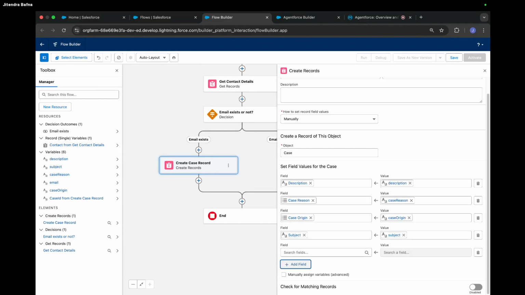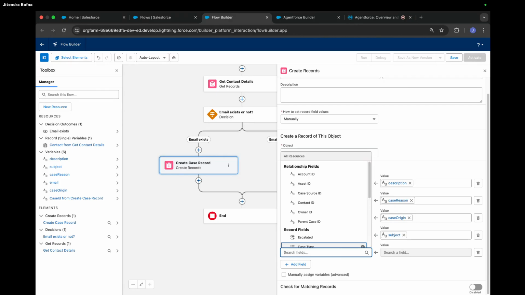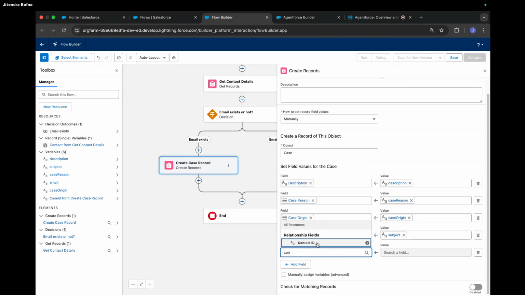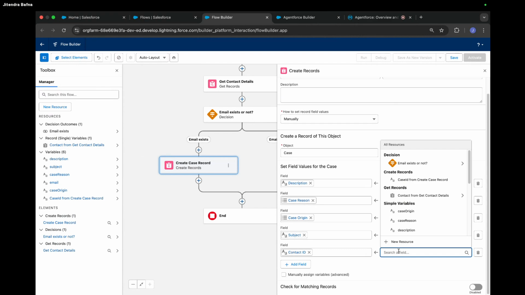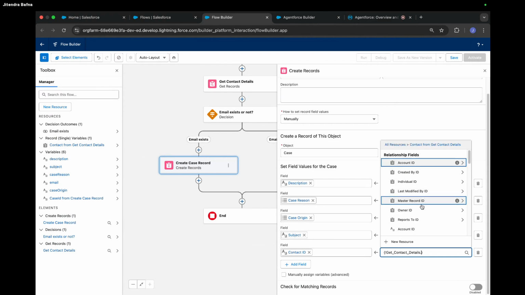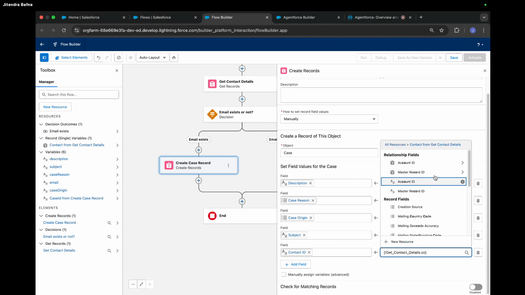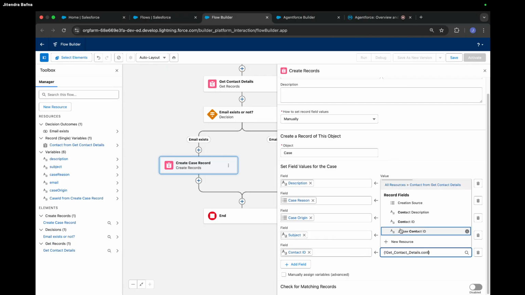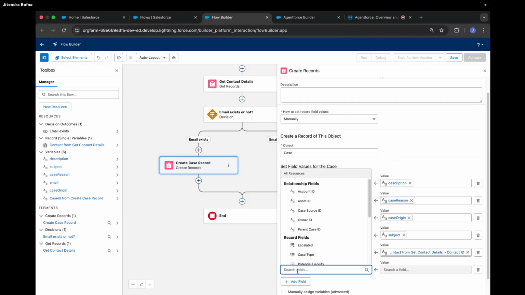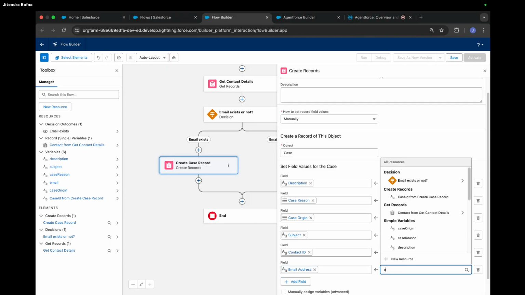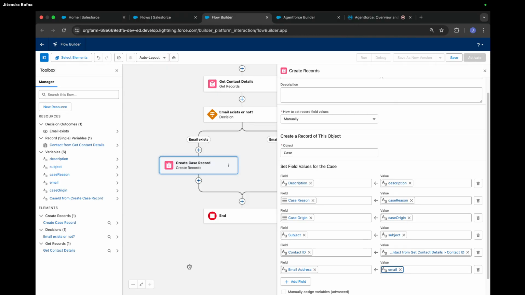And then we have to provide email address or something called contact. Okay, we have to give a contact ID also. So for that, I can get contact. So I can get the contact ID, right? And email address, and I can map with email. So what I've done here is map description, case ID, subject, and the contact ID I've retrieved from here. And the email address, I just pass it from there.